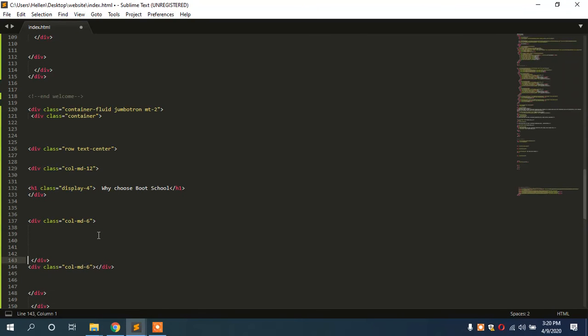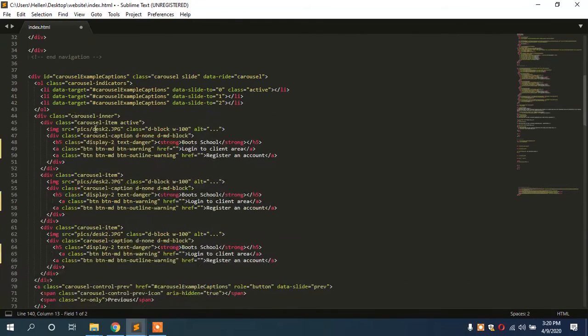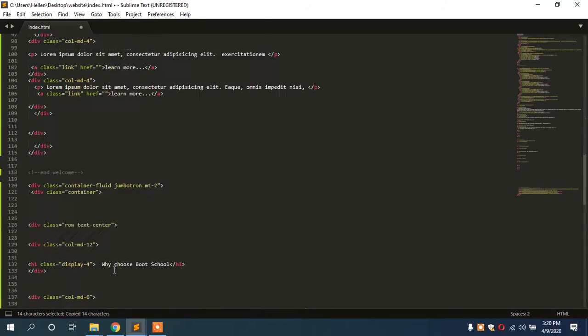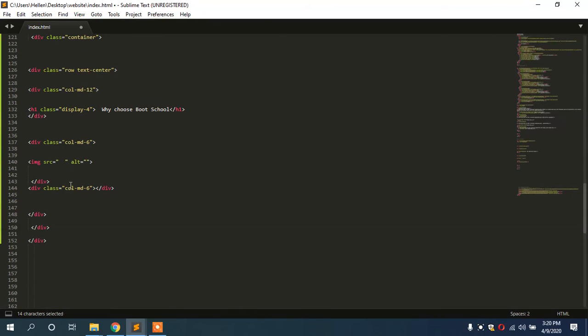In the first 6, we create an image. The source is the same as this. We're going to use the same image. So we take our image and use it here.